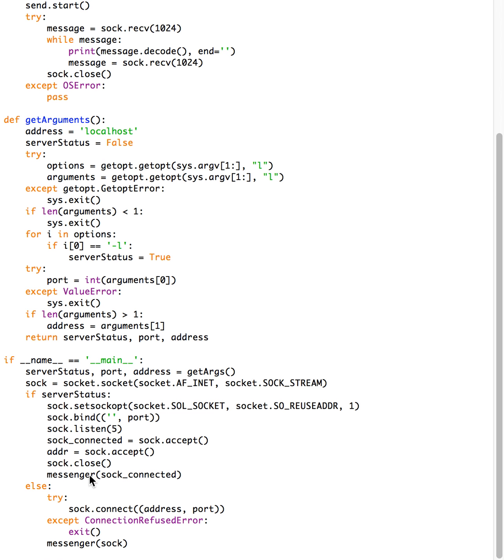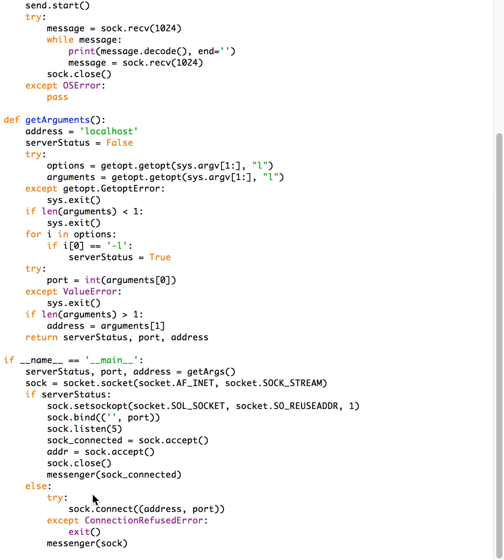And since we already have this stored in a variable, we can close the socket now and push that variable through the messenger, which will start the whole process.